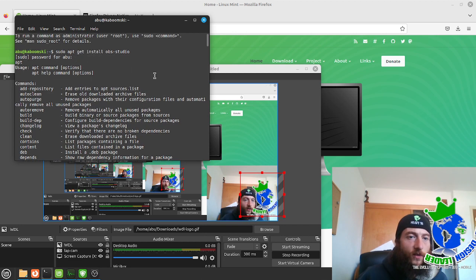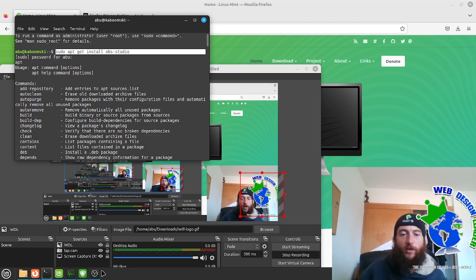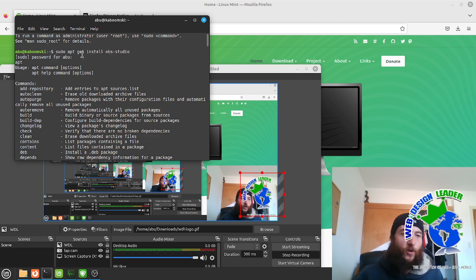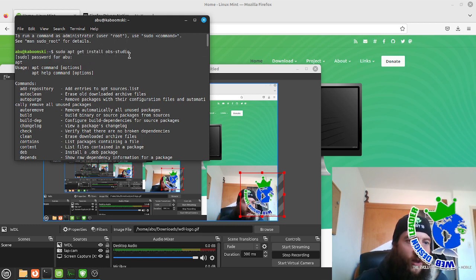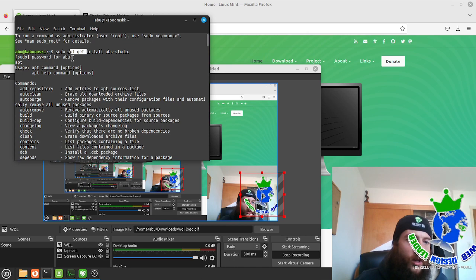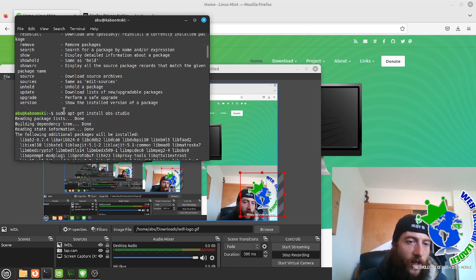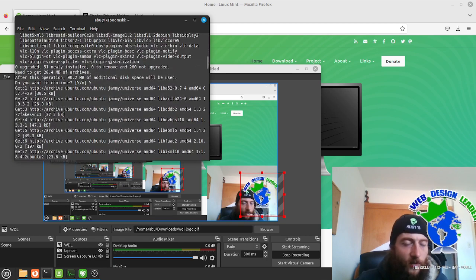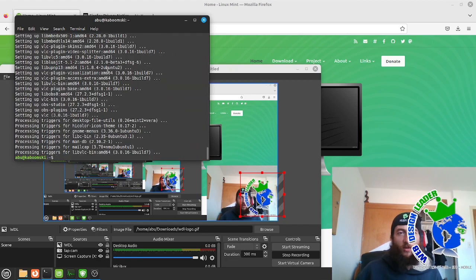Down here you'll see this was the command I typed when I installed OBS. This is a brand new install. The only thing that I've installed on this operating system so far was OBS. I typed sudo apt-get install obs-studio, which was a typo. I missed the dash in there, so as you'll see, I added a dash, and bam, it took a couple minutes to install the 100 megabytes, and it was done.